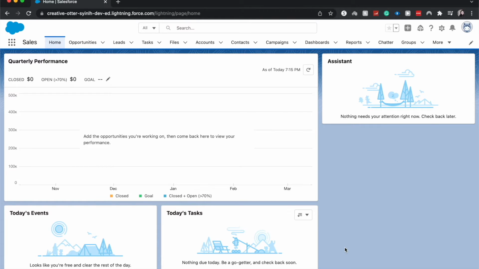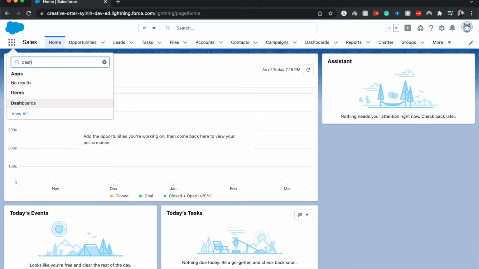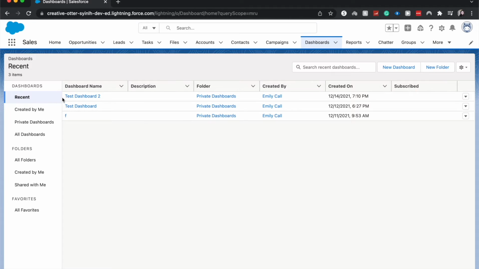Today we're going to be going over how to create a vertical stacked bar chart component within a Salesforce dashboard. First things first, we do need to make sure that we can see dashboards in our ribbon up here. I do see it. If you do not, you can go underneath the cloud, there's the 3x3, and you can search for dashboards and click on it. It'll take you to the exact same place. Either create a new dashboard or go to one of your dashboards, whichever one you are looking to create your component in.